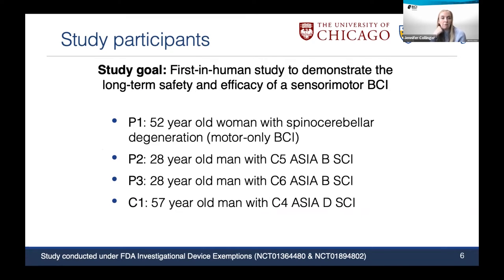Our first study involved participant P1 at the University of Pittsburgh. That was really focused just on the motor control side. So first, rather than introducing the entire complex system, we wanted to show that we could, in fact, decode these signals and use them to control complex movements of the arm and hand. And the next three participants, P2 and P3 at the University of Pittsburgh, as well as C1 at the University of Chicago, all had the bidirectional or sensory motor BCI, where we were recording from motor cortex and stimulating in somatosensory cortex. I should mention that our trial is now a multi-site trial, with the Chicago site being led by Salima Bensmaya, Nico Hatsopoulos, and John Downey.